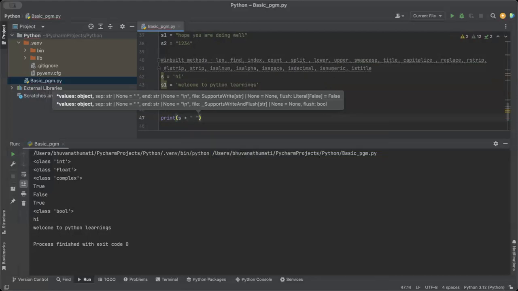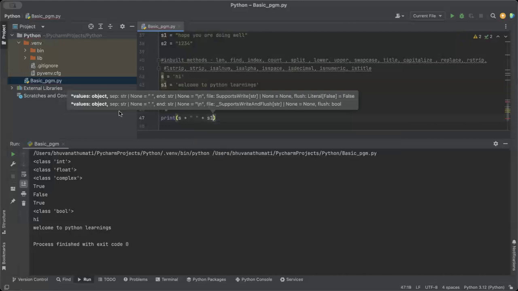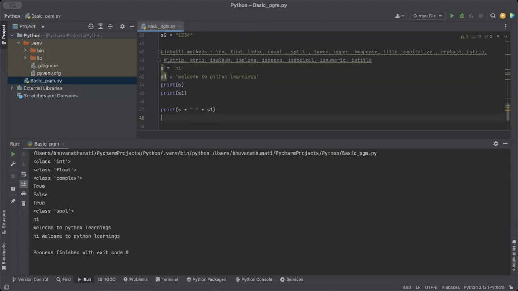I'm separating those two strings by giving a space in between. Let's run this. I'm getting here, hi, welcome to Python learnings. So string S and another string S1, both I'm concatenating, just combining and showing as output. This is string concatenation.